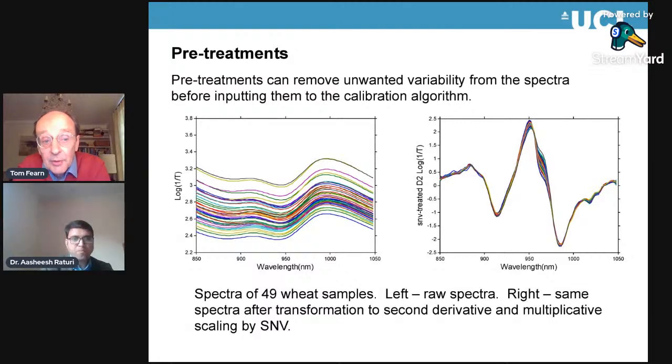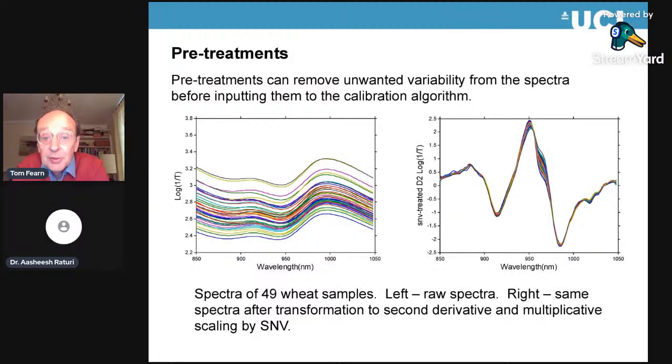And you end up with the spectra on the right, where you can actually see there's a really interesting band at about 970 nanometers, and that's the water in the samples. And you can't see that in the original spectra. And because you can see it, the algorithms can see it as well. And so it'd be much easier for them to extract that information.